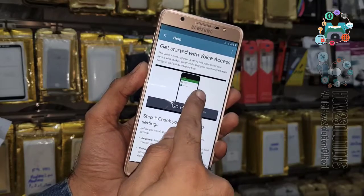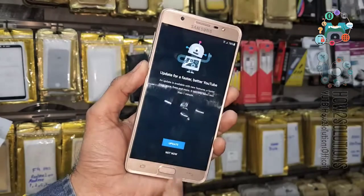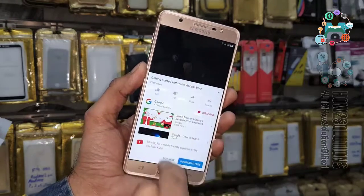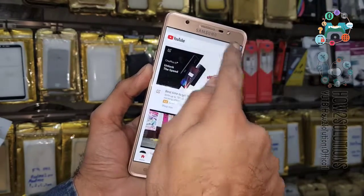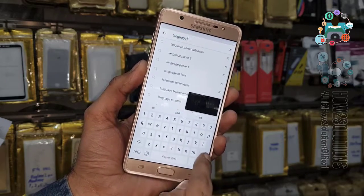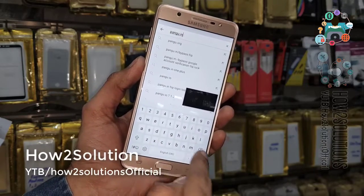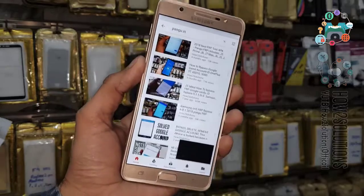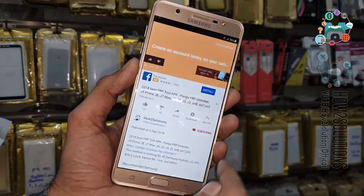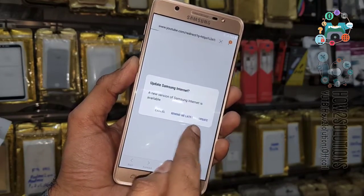You have to click on the clock icon here. Now I am going to open any link, so we have to search for a video which has links to websites. I am going to search 'pungu.in' — this is the website for unlocking devices. Go to the description and click on any link. Now it has opened in Samsung browser, not Chrome browser.